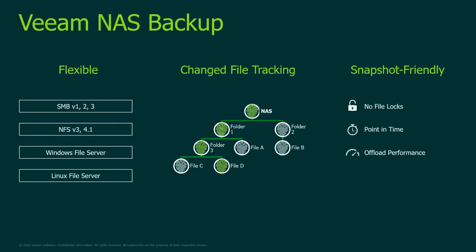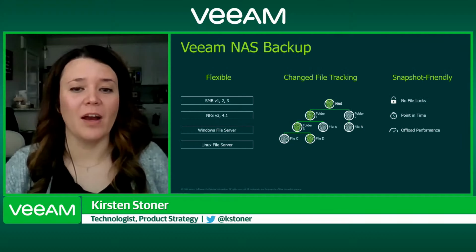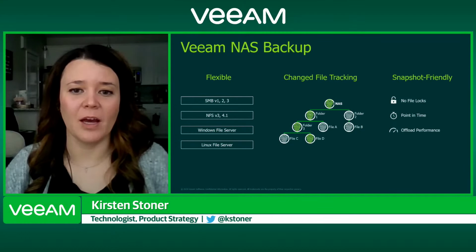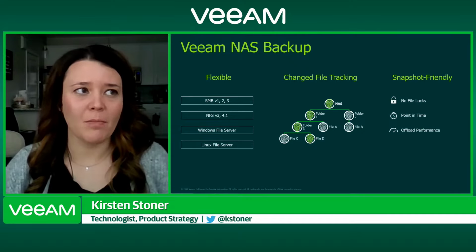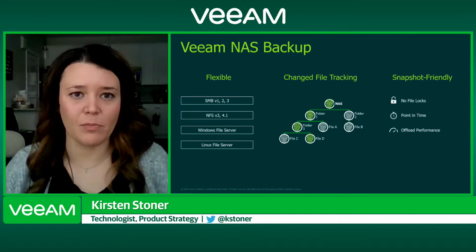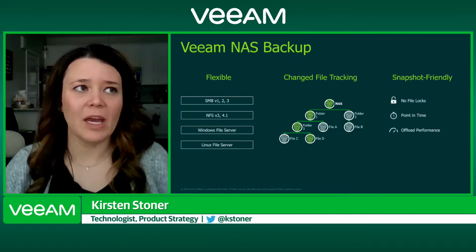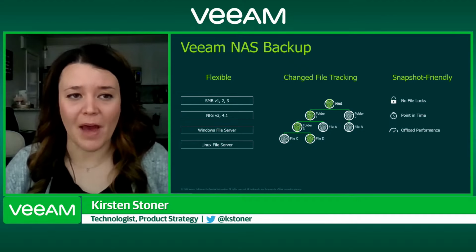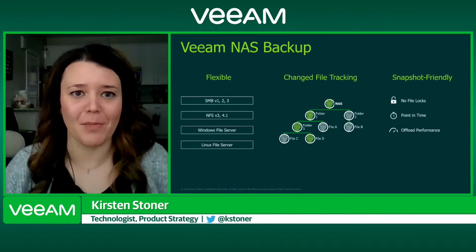I would just make sure, depending on how big your file system is that you're planning on backing up, that you do have the appropriate amount of proxies. You're resizing the cache repository correctly, and just thinking a little bit more about these components, because that's really where you're going to get that fast backup processing, and make sure you don't hit any hiccups and you end with a successful backup operation.